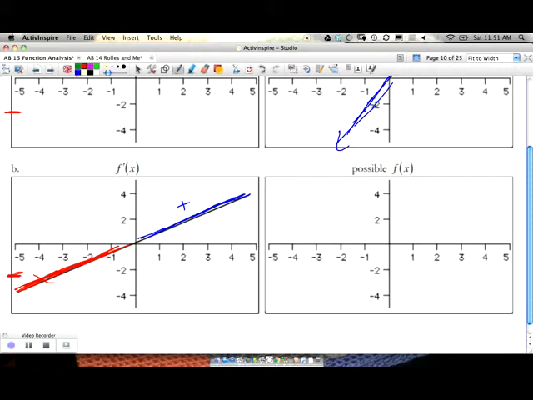So that means this graph is going to be 0 in the middle too. 0 right here in the middle. So that means I have a critical value or a critical point at x equals 0. So at x equals 0, we're going to have a flat line. And to the left, before x equals 0, we're going to be negative. And after x equals 0, we're going to be positive.